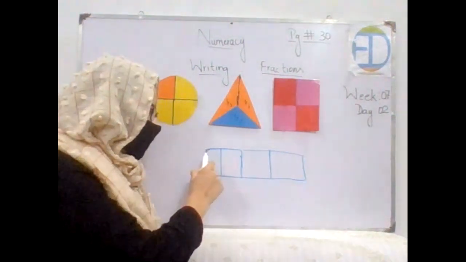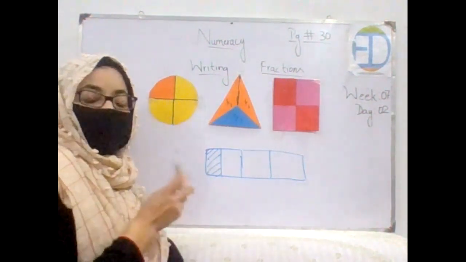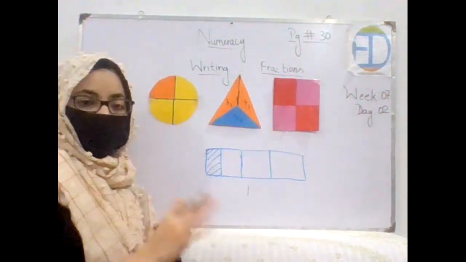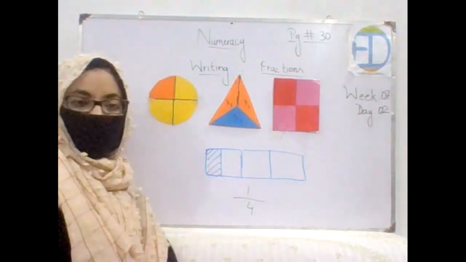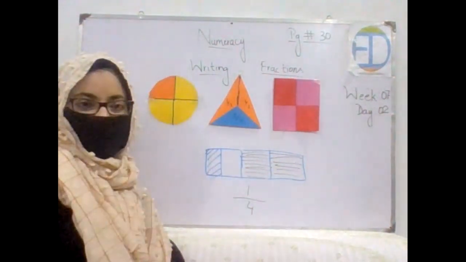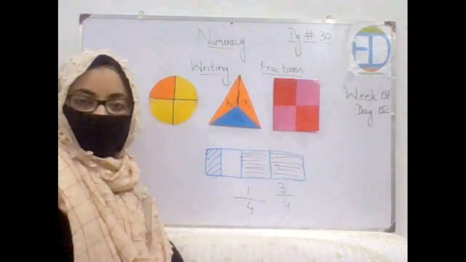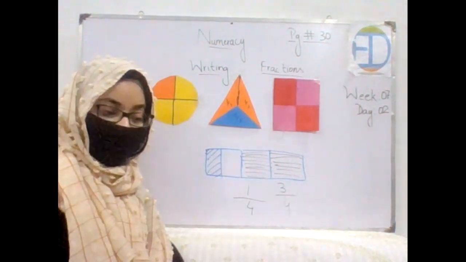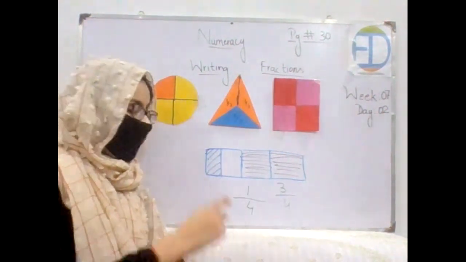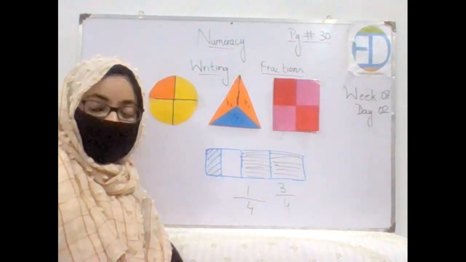Now what will happen? Let's say if I talk about this one part and I ask you to make a fraction of how many of them are shaded. So tell me how many of its parts are shaded? One. And what are the total number of parts? Four. So the fraction would be 1/4. Now let's say if I ask how many of its parts are shaded? Now, three. What is the total number? Four. Got it? How do we write fractions? In the numerator, we write the number that is shaded, right? That is colored. And then in the denominator, we write the total number in which that shape is divided into. Got it? Okay. Any confusion?